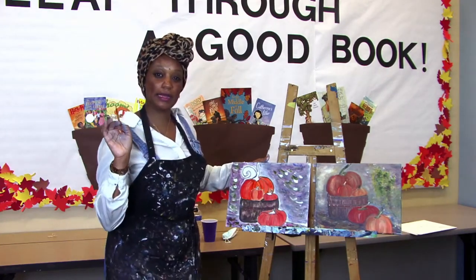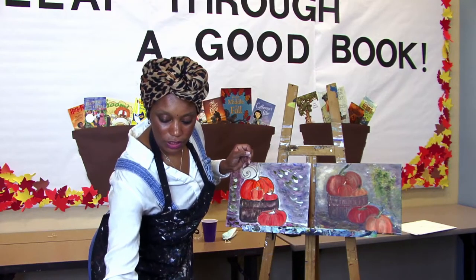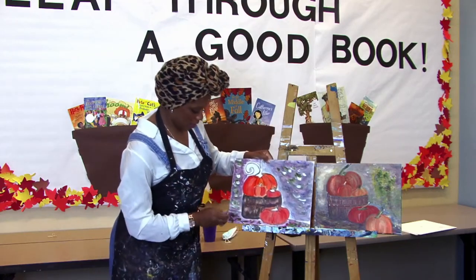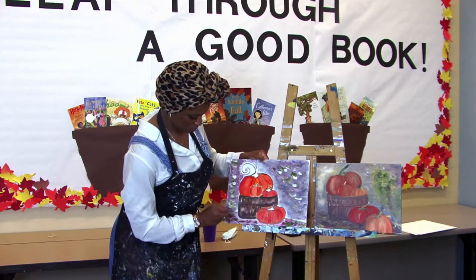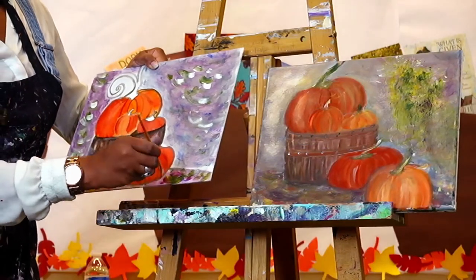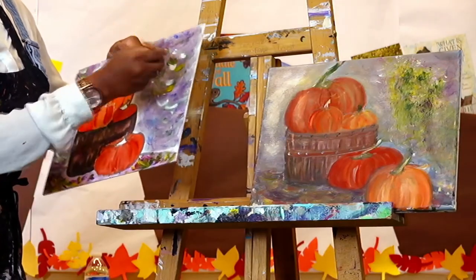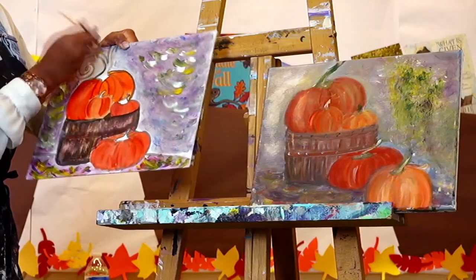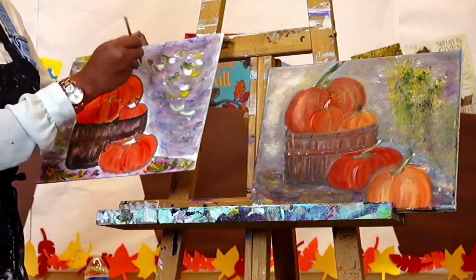And then I want to start adding yellow. So you don't have to clean your brush. Just go right in for your yellow. And you can add it at the bottom. You can add it right next to your green. Right.